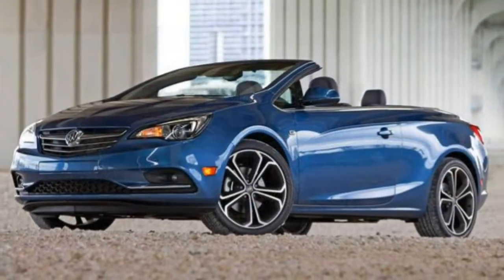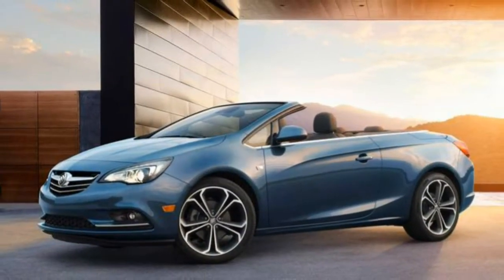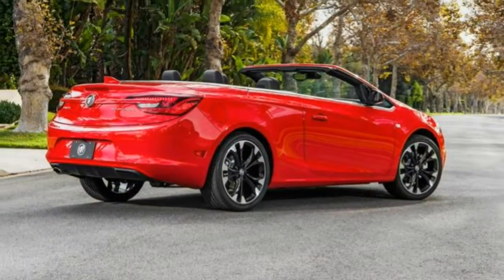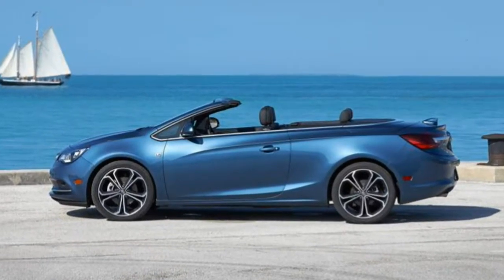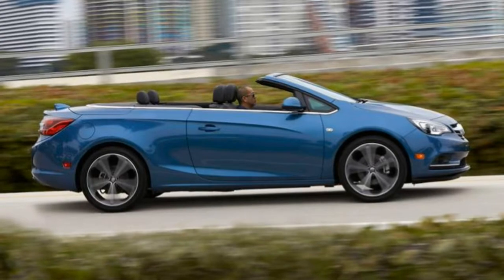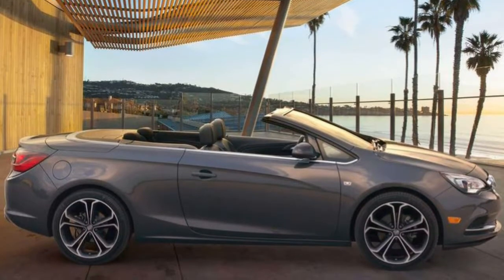If you don't like the sports car look, there is the Mini convertible, which feels more premium, is a bit more fun to drive, and is only a bit less utilitarian than the Cascada when the top is down. The Cascada's top trim level is even priced within spitting distance of the Audi A3 Cabriolet, which in base trim offers similar equipment and a significantly more upscale experience.